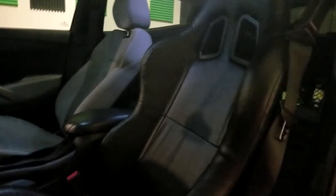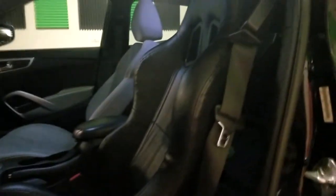I got all the bolts screwed in. It mounted perfectly to the factory mounts, which is great for a really well-made bracket. It looks really cool, dude. I need to put some leather conditioner on this so I can make it look a little bit nicer. But yeah, the seat belt goes right over it. I don't have to reach back all the way. Just grab it right here and pull it, plug it in. The seat belt plug is still a little adjustable. So as I'm driving, sometimes the seat belt gets tight on me. So this is still adjustable. And it slides.